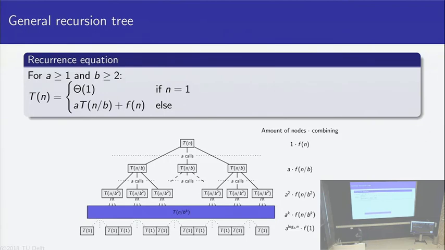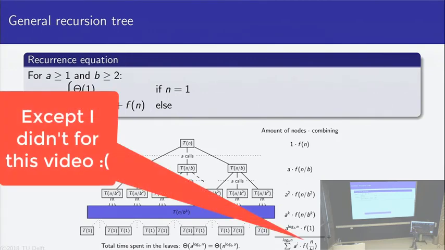This continues all the way to the bottom, where we need to figure out how many of these things do we have, and all of those take us only f of one time. So this is the amount of work that I get when combining the nodes - combining the sub results. But that's not the only work I have, I also have work in the leaves - this T(1), this constant over here.